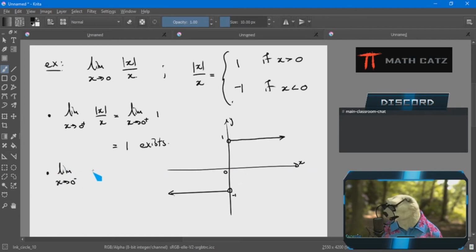If I now look at what happens on the left side, the function for negative x values behaves like negative 1, the constant function. People don't see numbers as functions, and they really should. It's a constant function. And that doesn't change as x does whatever I say, so negative 1. Which makes total sense looking at the graph. As I come towards x equal to 0 from the left only, the y value is perfectly stable at negative 1, doesn't even change. So of course then it's heading to negative 1. It exists, everything's good.